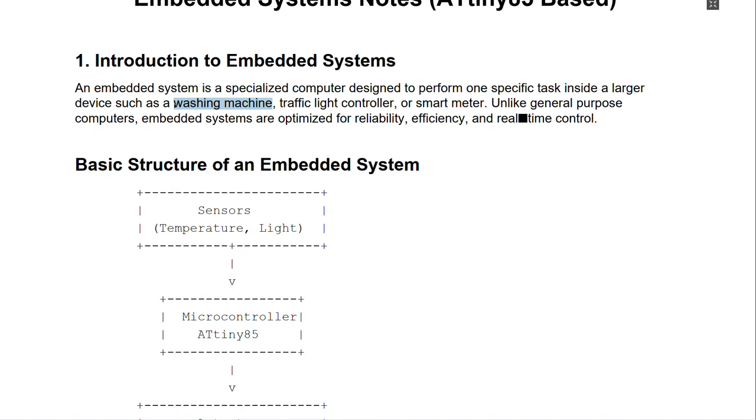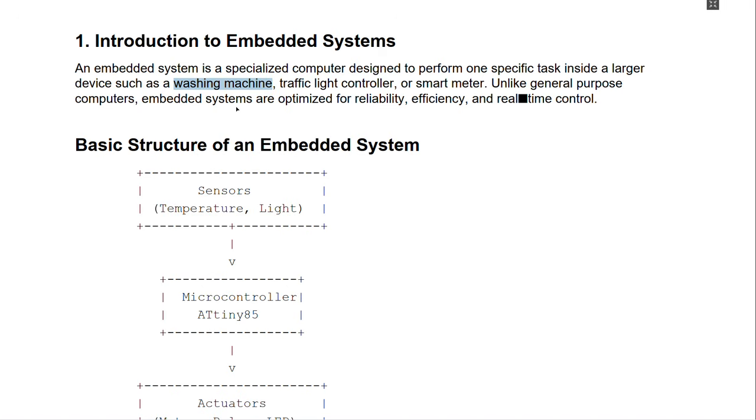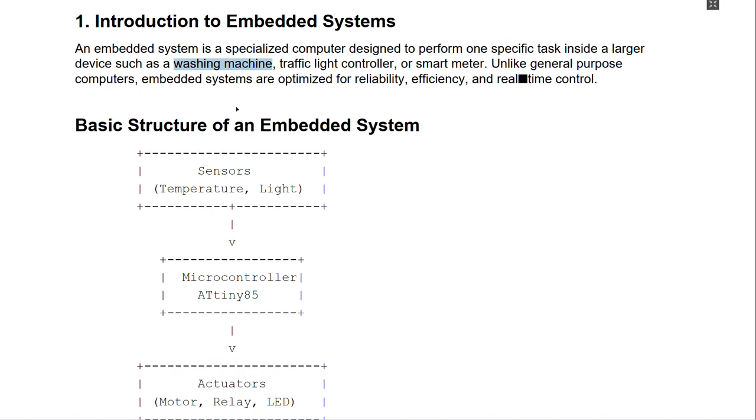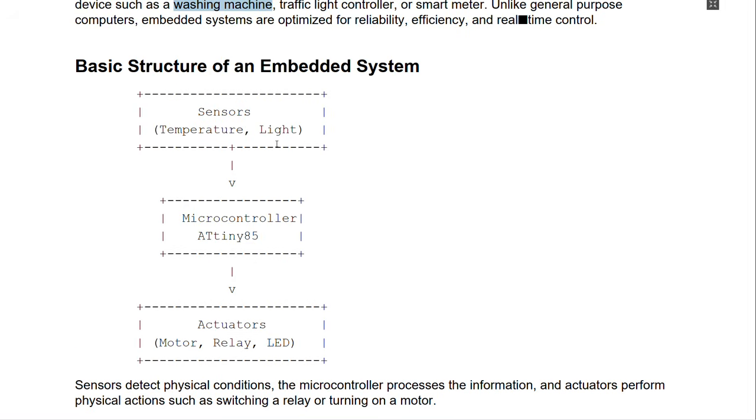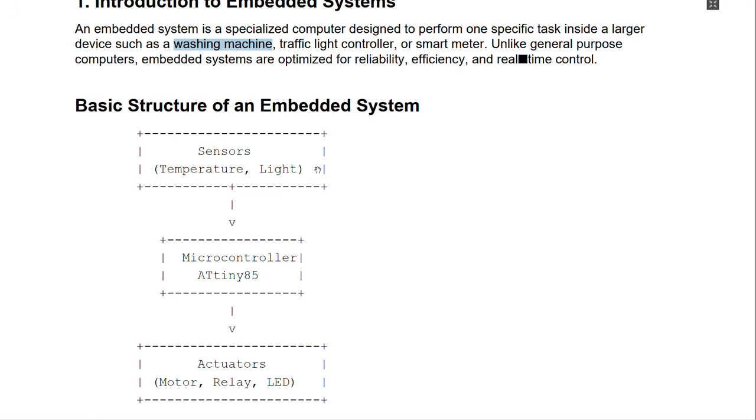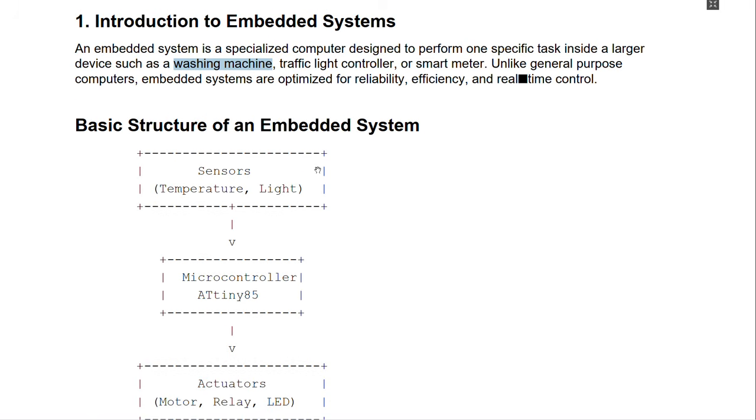The moment, let's say, the temperature goes higher than intended, and other parameters, a motor can be stopped. It can be turned off. Otherwise the machine will never start or stop. And we have special controls for those who use very nice washing machines like those made by LG, Samsung. They have user interfaces. So this is an embedded system in action. It is helping us wash clothes. That is a specific task.